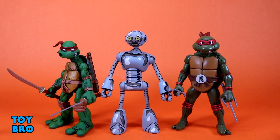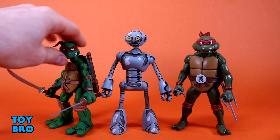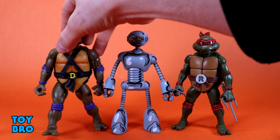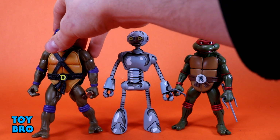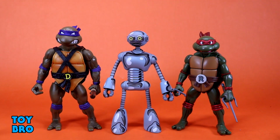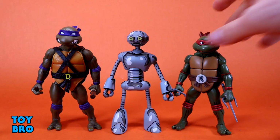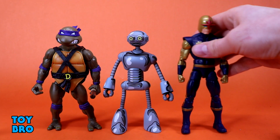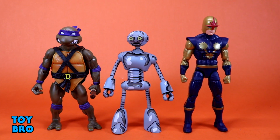And then here he is with a Super 7 turtle. So there he is with an Ultimates Donatello, just to give you an idea of what he looks like with this line also. And of course Donnie is a little bit taller because that line skews a little bit on the taller side. And then let's do a Marvel Legends just for sake of comparison to a standard 1/12 kind of figure. So you can see that he still comes in shorter than your normal 1/12 figures for sure. But I think he's got the right amount of size.